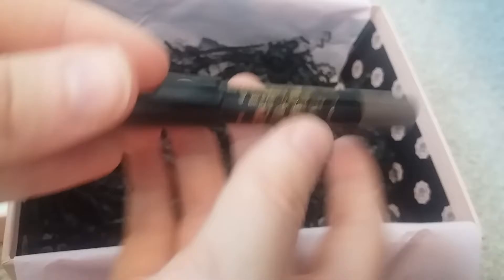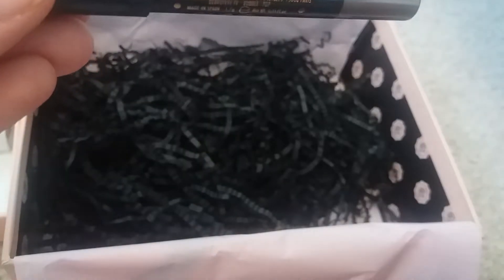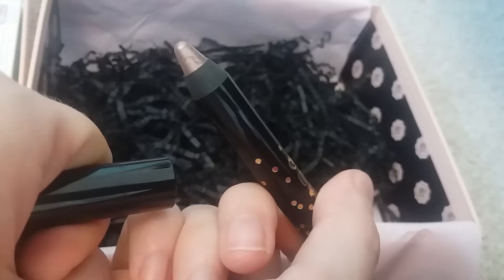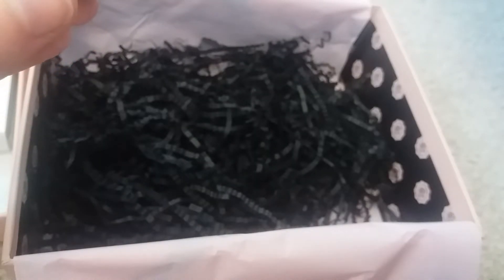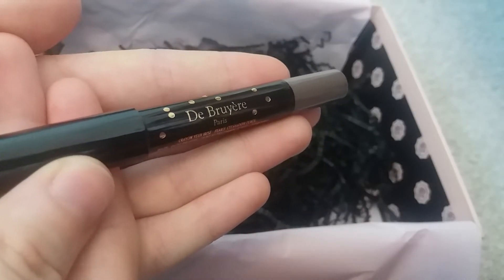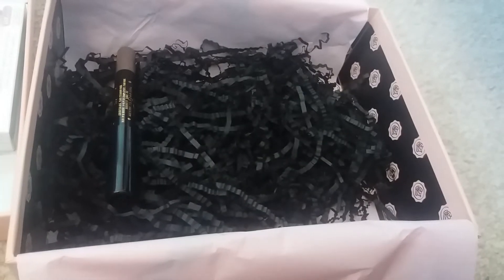The final item is from a brand I'm not even going to try to pronounce — it's obviously from Paris. This is a jumbo eye pencil in the shade bubble number seven, a taupey golden taupe, a bit like a khaki shade. I absolutely love this color — I think it's perfect for doing smoky eyes in the winter. It's a full size item retailing for 15 euros. Glossy Box, you've done very well this month!